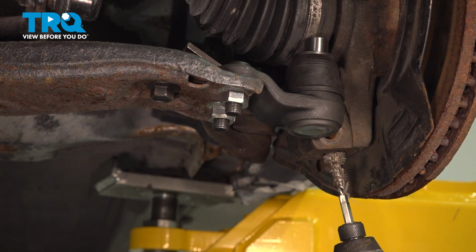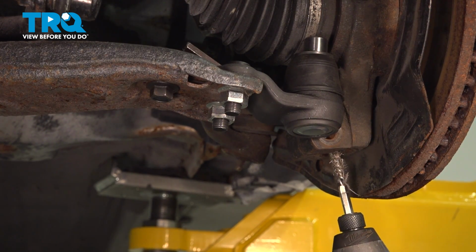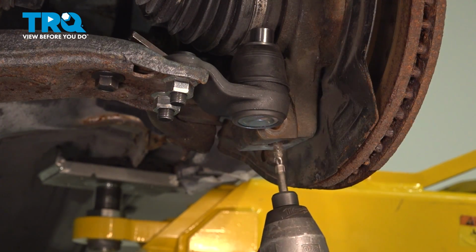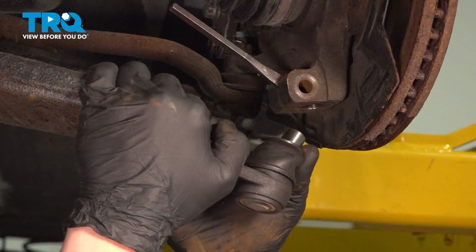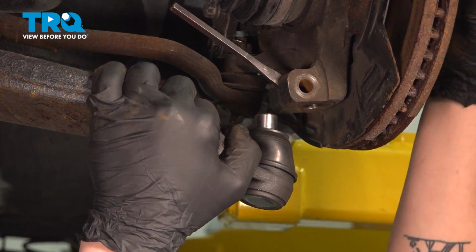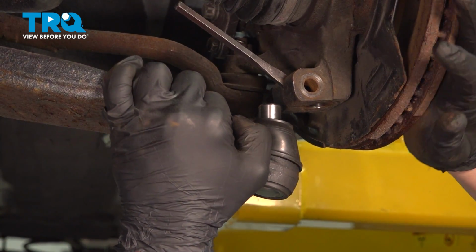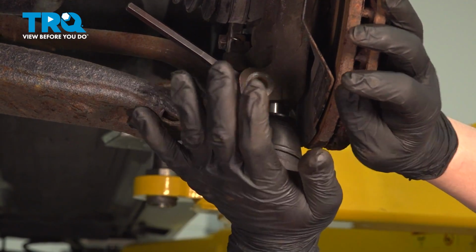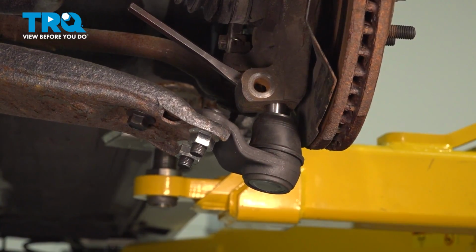If you have a small wire brush, go ahead and clean out on the inside of the knuckle where the ball joint will seat. Pull the control arm down and install it into the knuckle.